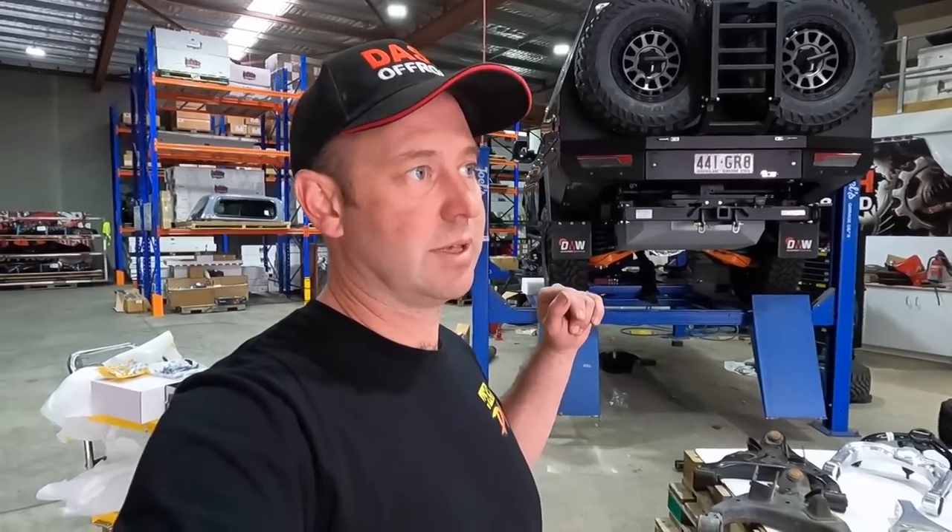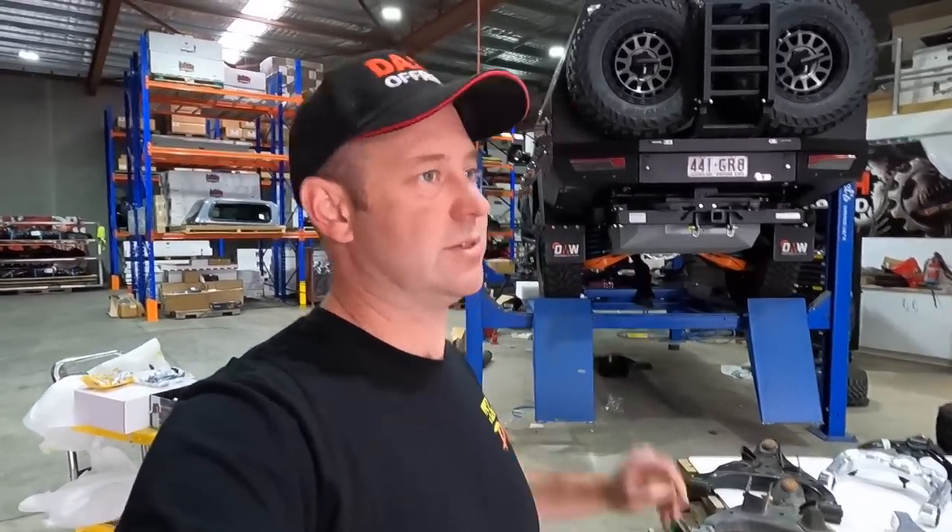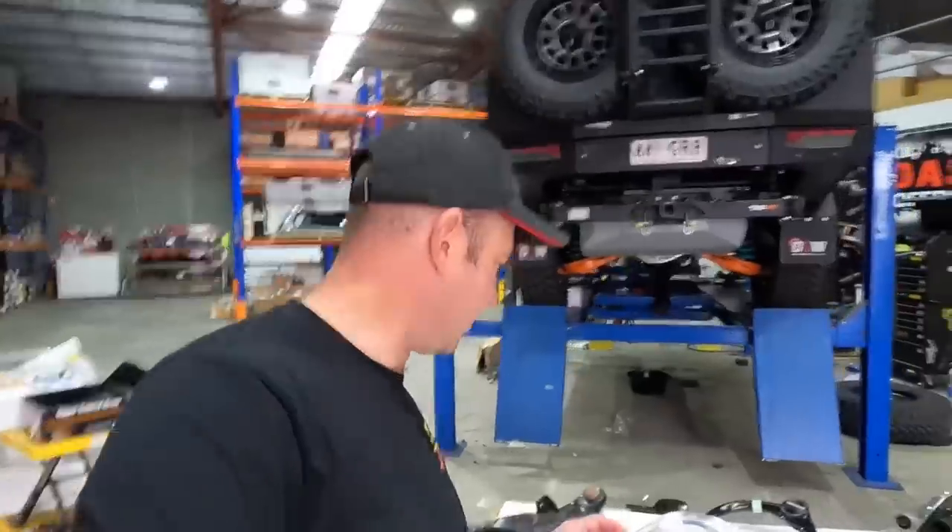Here's the rub: when you put a fresh coil in the back — like we often use these Tough Dog 795s — if the car is dead empty, like there's nothing in it or maybe the rear seats are removed, we can't achieve camber. So we have to put camber correction bushes in, because we don't want it leaving our shop with positive camber — it'll wobble and might even cause an accident. So you have to put camber correction bushes in at 40mm or lower if the car is empty. If the person's got something like just a fridge or a battery system in the back, we don't actually have to use them. The benefit is we don't have to worry about premature bush wear — rubber is best. We only use them when we have to.